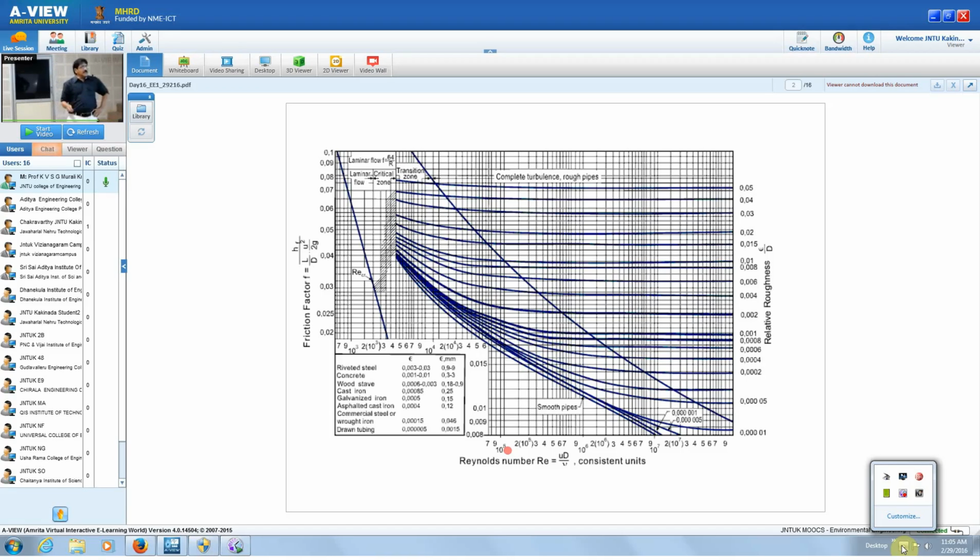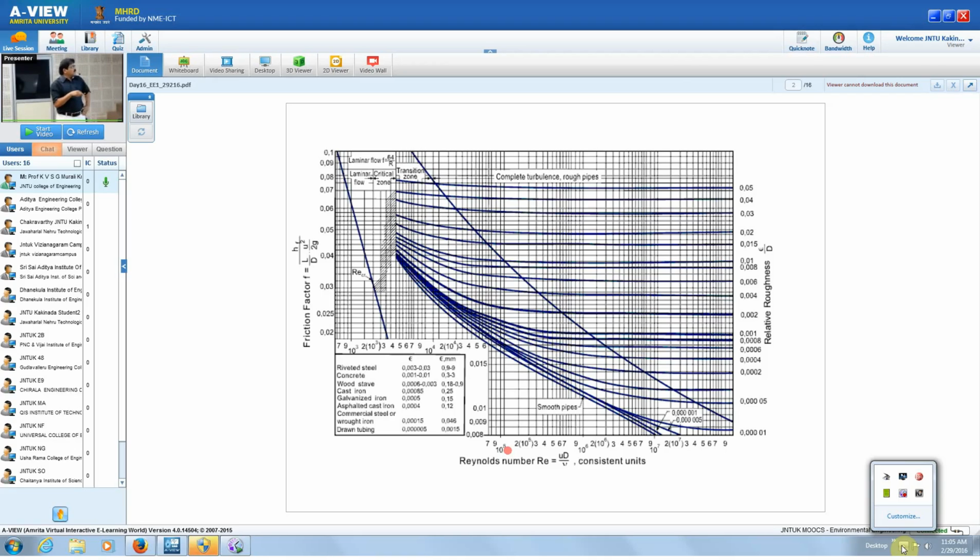Now, we know that if Reynolds number is less than 2000, flow is laminar. If Reynolds number is more than 4000, it is turbulent. If it is in the range of 2000 to 4000, it is transitional. Trans means change. In English, the word trans means change. Transformer means it changes the form of electricity, from electrical energy to magnetic energy, or high voltage to low voltage. That is why it is called a transformer.